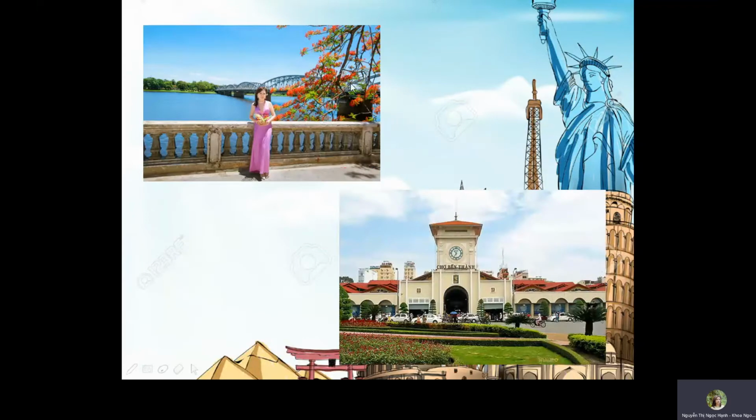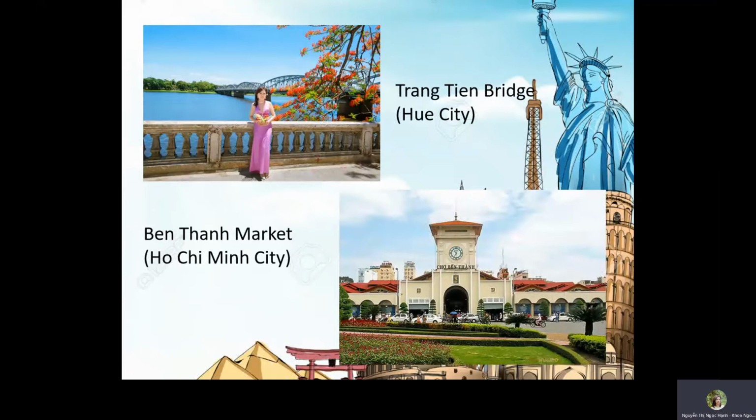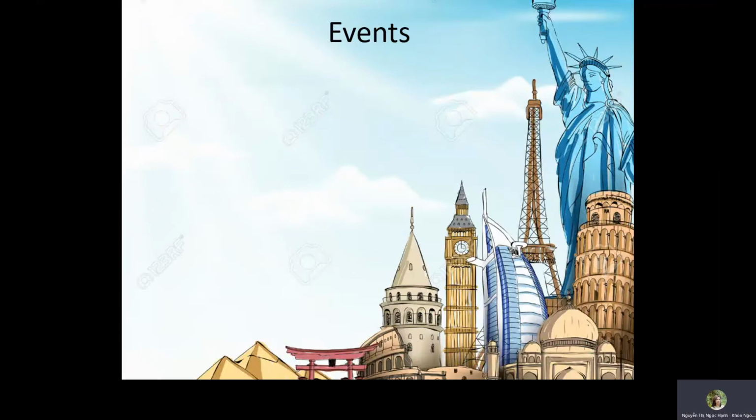So can you tell me the iconic bridge in Huế City? Iconic bridge in Huế City. Yes, okay, that's good. Well, I'm surprised that you know it. Okay, so it's Tràng Tiền Bridge in Huế City. And here, of course, the hallmark Bến Thành Market in Ho Chi Minh City.